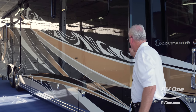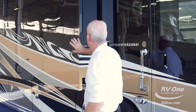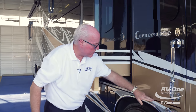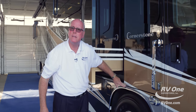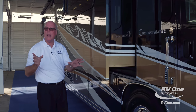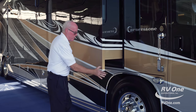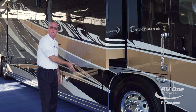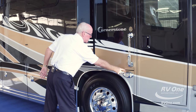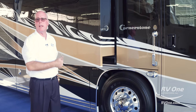On the engineering of this coach — you'll notice that when the slide comes in, it recesses to where it has a nice even flow to it. It's not going to have an overlap. Typically other coaches have an inch and a half to two inches of play and aren't really engineered that well — they'll put a four-inch frame all the way around the slide room so it doesn't matter if it fits or not. This one, when it comes in, it's going to look beautiful. You'll have to look twice to make sure it's a slide.